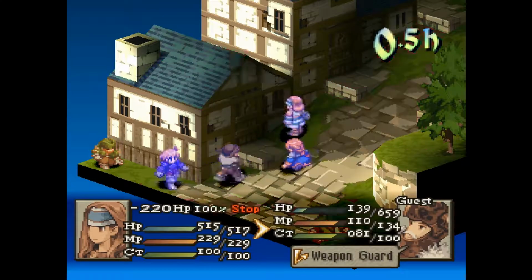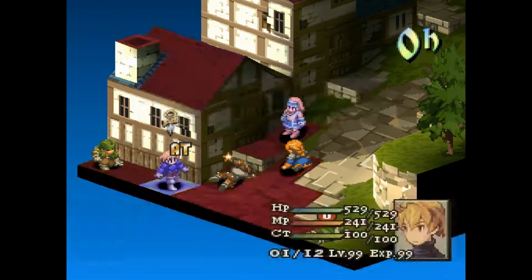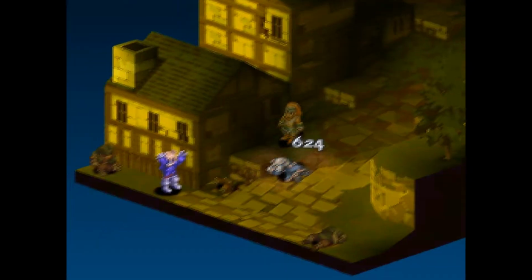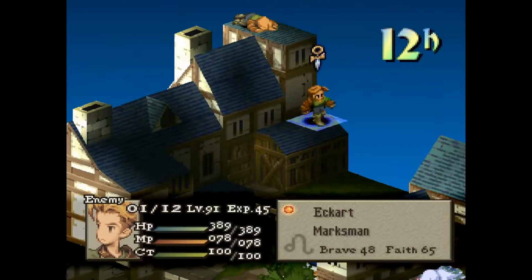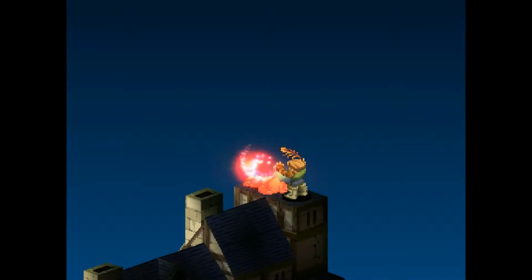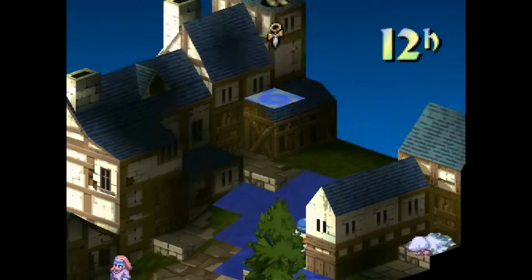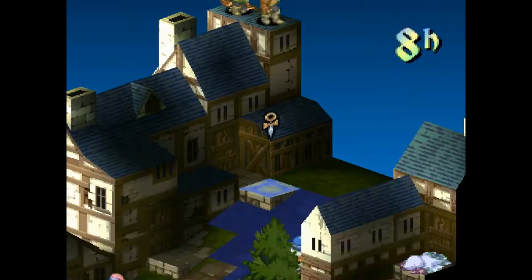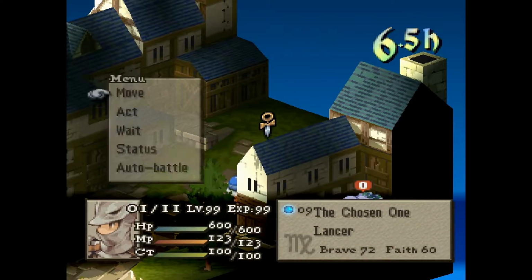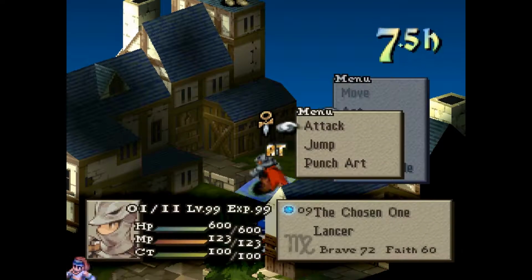I really want these two out of my way. That's best compat geomancy for you. Oh, he's going for that one. Okay. I don't think I can reach. No.